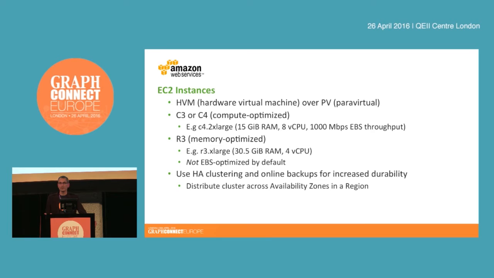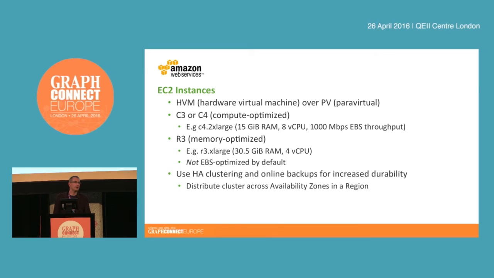If you're running in a cloud environment, a number of things to be aware of. With AWS you can choose compute-optimized instances for lots of CPU capacity, or memory-optimized instances for lots of RAM, and others that balance these parameters. If you're building a big application, typically you want to run clustered Neo4j. To increase your durability guarantees, you should run clustered Neo4j and run lots of backups. If you're building a cluster in AWS, we recommend locating different instances on different availability zones within a region — the availability zones effectively map to different data centers — giving you increased durability if one data center becomes unavailable.